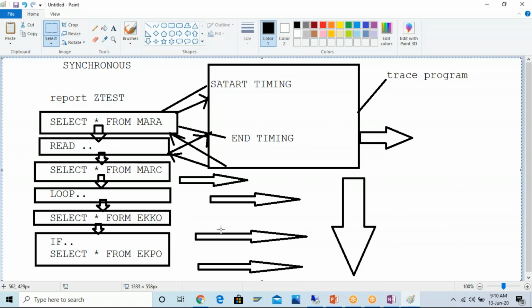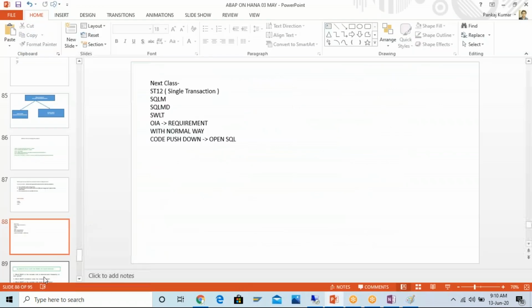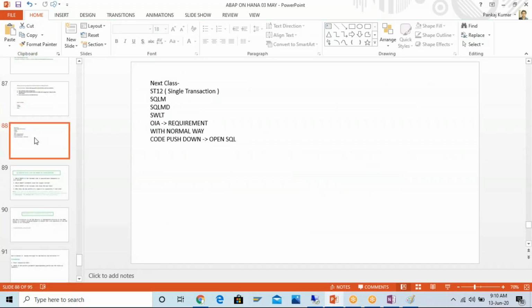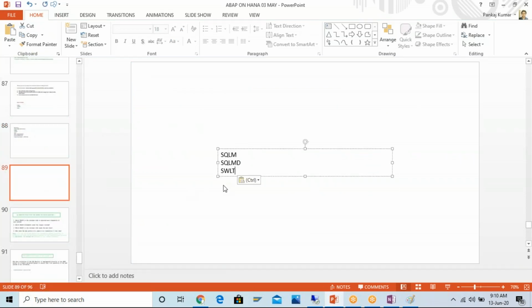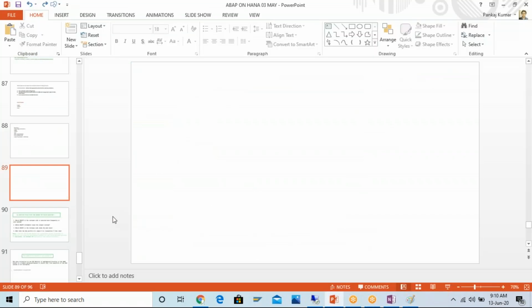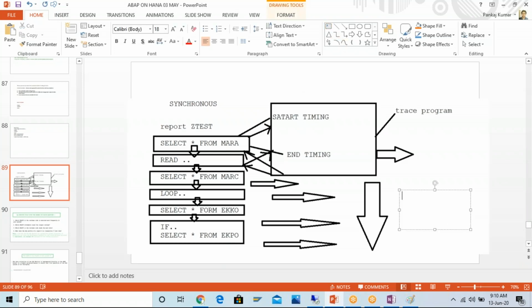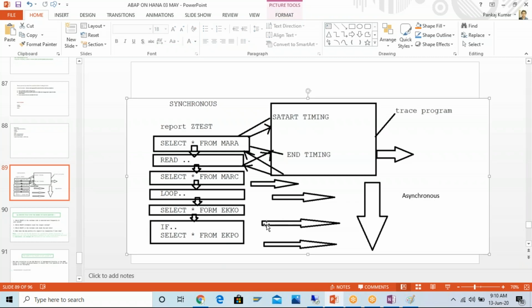Okay, so I hope it's clear now, and we will go once again to the system, and I will put these particular slides over here. Control V. So here this is the synchronous, step by step, right? And this is the asynchronous. Just for your reference, I'm putting it over here. It's not very clear in this diagram because both have been put together. Okay, but I hope you understood. Once you see this diagram, you will be able to understand.